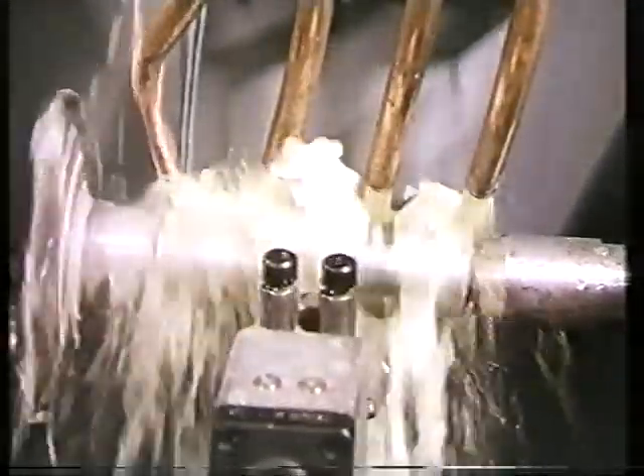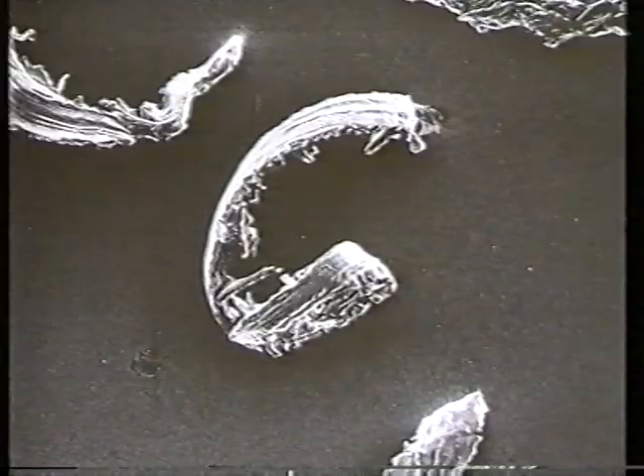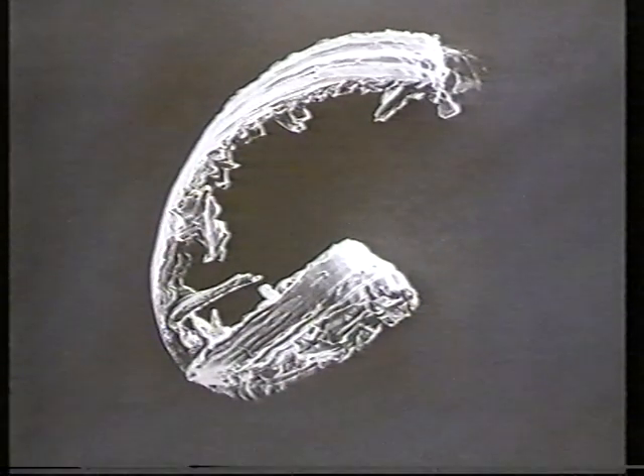Synthetic cutting fluids are ideal for heavy-duty grinding. Good wetting, cooling and lubrication allow high rates of metal removal without debris loading the surface of the wheel. Synthetic fluids are not restricted to grinding; for capstan work and many other machining operations they provide the right balance of properties. Metal removed by a single-point tool appears very different from the fine debris produced by a grinding wheel, but under the electron microscope these specks of grinding swarf are revealed as identical to the large chips cut by a single-point tool. So grinding is fundamentally the same machining operation, because the surface of a grinding wheel consists of a multitude of tiny crystals, each like a single-point tool.